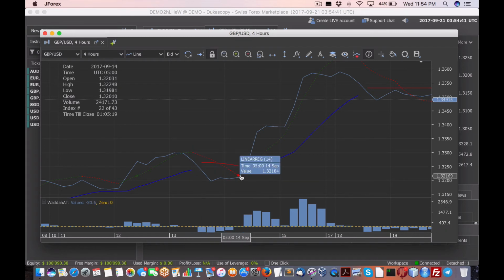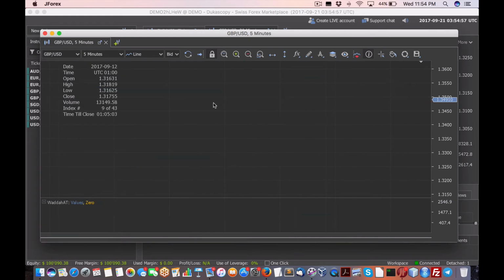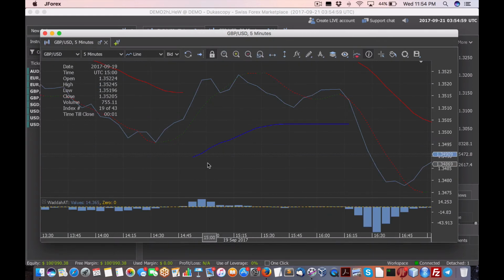This is not quite what I'm looking for, to be honest. But this is a 4 hour. Let's see how it compares in, let's say, a 5-minute chart. No different, it is lagging, but the regression seems to be pretty good. It correlates nicely, actually.